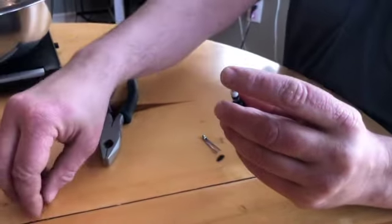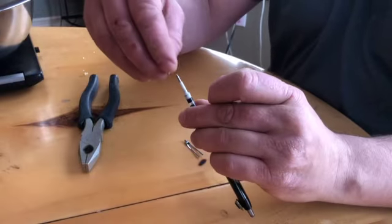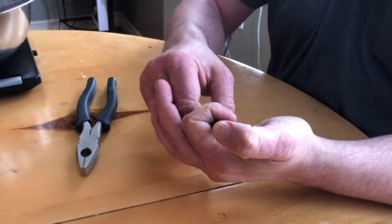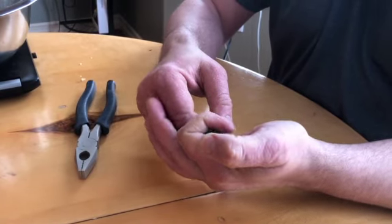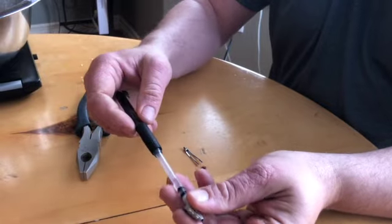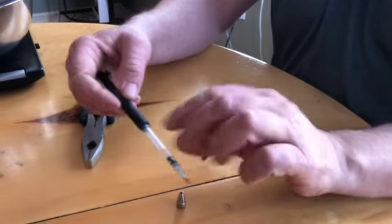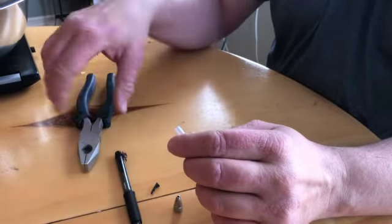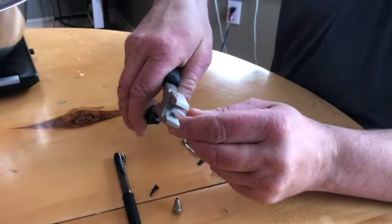So it seems like it should work. You want to be really conservative when you're cutting this pen up. Last thing you want is to have to cut off too much and find a way to jam some junk between that and the spring. So take a few tries if you got to, and slow and easy wins the race. I only got one of these pens, so I really don't want to mess it up.